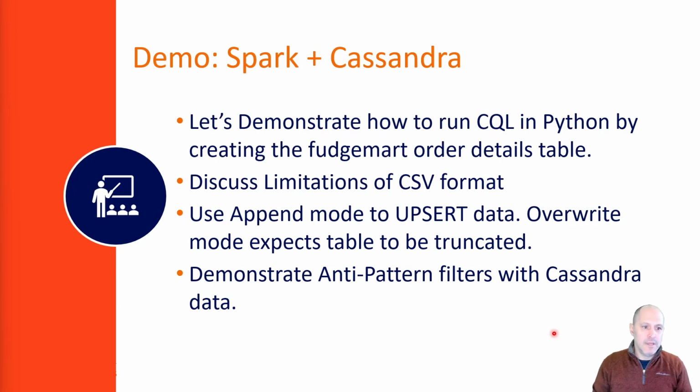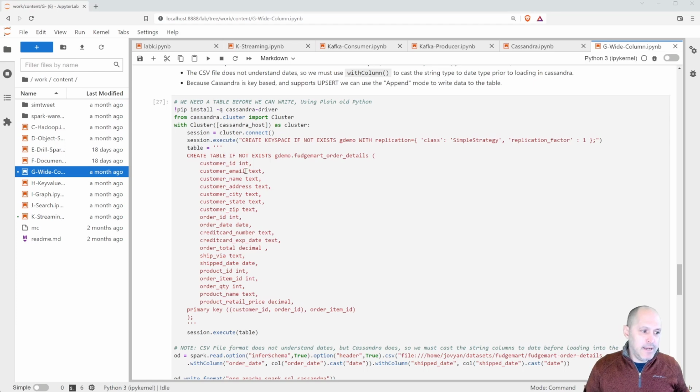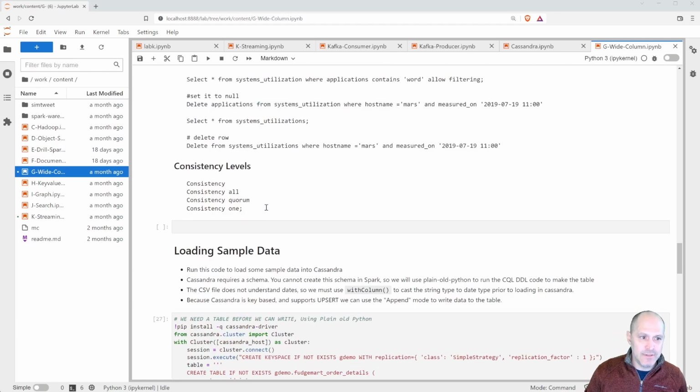Okay, let's do a couple of really simple demos in Spark and show you how Cassandra and Spark play together. All right, I am out here in Jupyter, and what you're looking at here is the wide column example in work content.